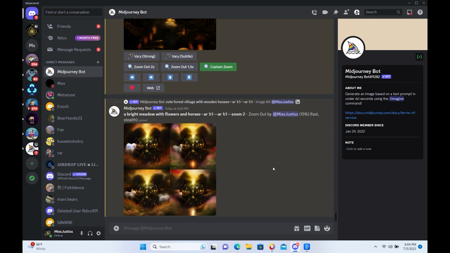Now, if you do get an image generation that you don't like, such as this one, where it doesn't look quite natural or it has some sort of visual issue, you can just go back up to the previous image and regenerate it with a different prompt.